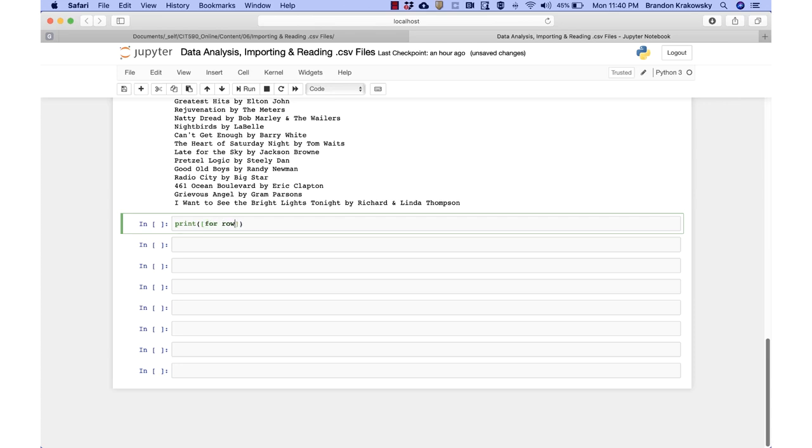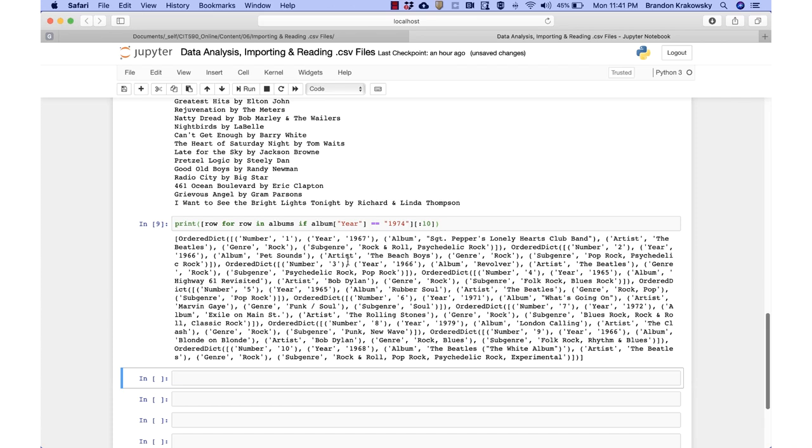So for each row in the albums list, if the year of the album, which should be uppercase, is set to 1974, add the row or the album to our list, and then from that list, let's get a slice. We'll use our slice syntax from the beginning of the list to index 10. This gives us the first 10 albums on our list of albums from 1974.